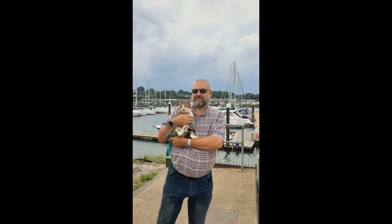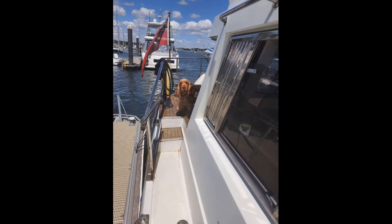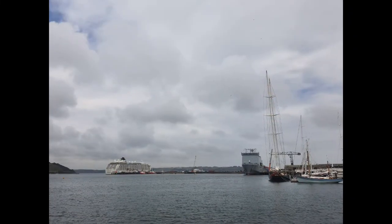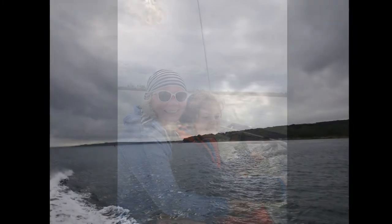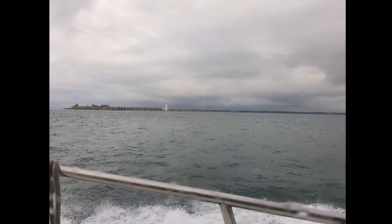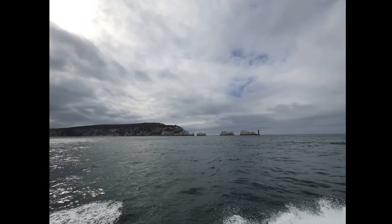Our first port of call was down Southampton water to Port Hamble where we fuelled up, ready to make our first leg of the journey — from Southampton across to Salcombe, a journey of 114 nautical miles. The weather was good, a variable southeast 3 or 4. Southampton has been our home for about 10 years so we were sorry to see it go, but it was a nice final sail down the Southampton water and into the Solent. We passed Lymington and our favourite spot Newtown Creek, and then the weather started to brighten as we passed the Needles and the Isle of Wight. It was quite a choppy area around there but it was really quite calm and pleasant.